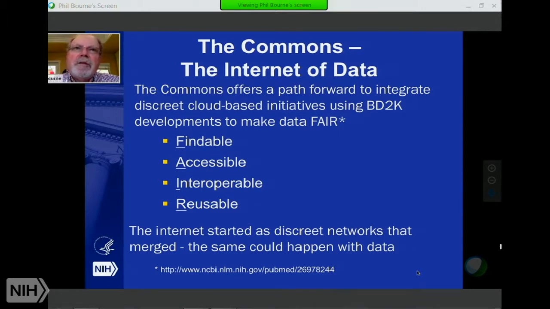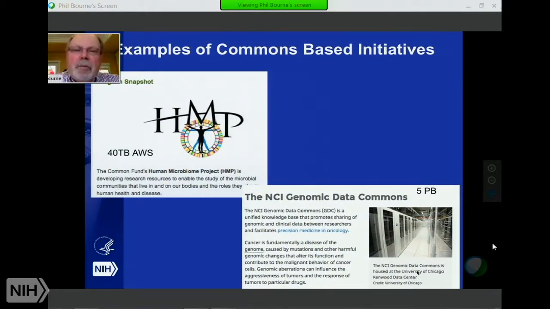We're trying ourselves at the NIH to drive this through the development of what we call the commons, which effectively is, while it's physically discrete, as networks are, it appears to be a single entity where data, analytics, narrative, and other components, including final publications, can be shared in a cooperative environment. And if you think of these subnetworks that already exist, they are essentially their own little commons.